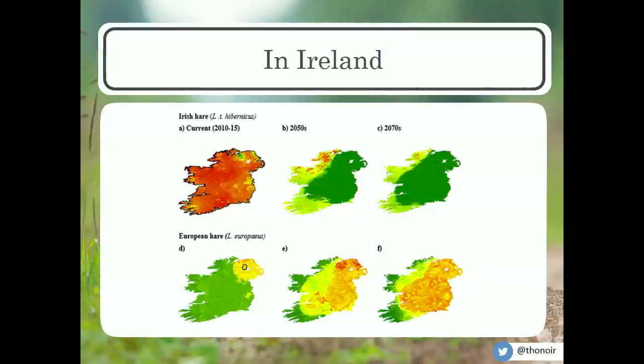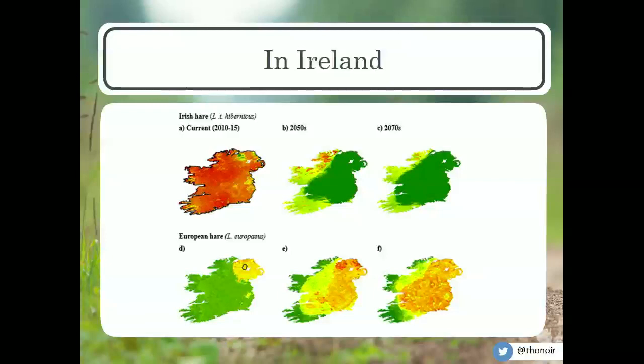Now, these models have to be taken with caution. The European hare models should be quite robust, as that data is drawn from across Europe. The Irish hare data are only modern, and modern climate projections only include climatological data, nothing about landscape. Ireland is a very homogeneous country. The weather doesn't change that much from east to west, really. There's not that much variation, and much of the landscape, 75%, is small agricultural fields. So it's highly likely that the projected models vastly underestimate the Irish hare's potential for adaptation.